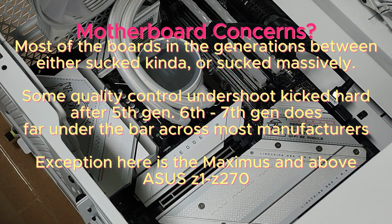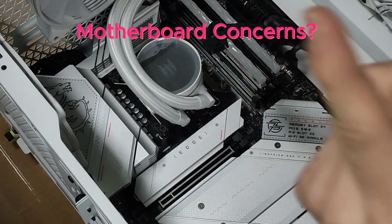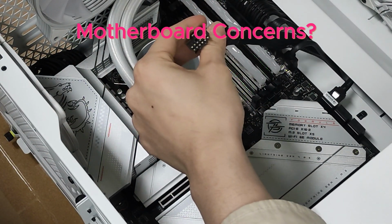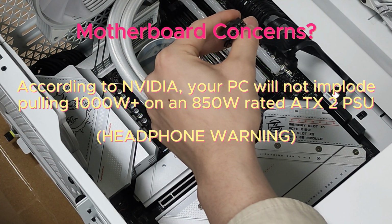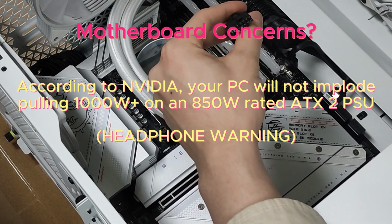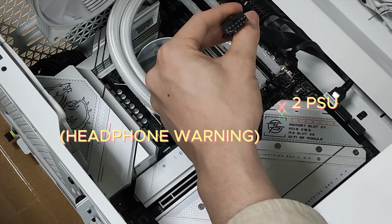And now here's the other concerning thing. You cannot, I repeat, you cannot use an ATX 2.0 spec power supply that is less than about double what your system power consumption TDP is listed as. So if you tried to skimp any less, so say if you try to use, I'll put in an ATX 2000 watt, it's going to burn the power supply after like less than a year, right?